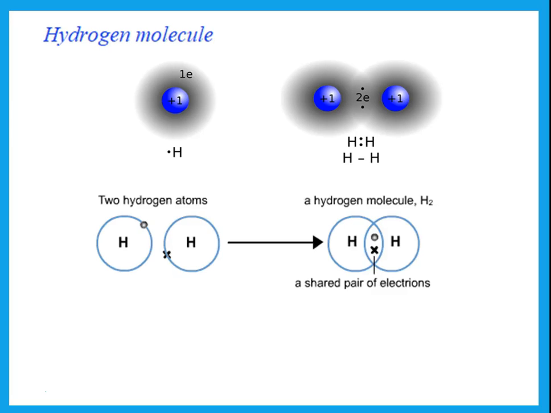So to draw the dot and cross of this, you can either use circles like this. We say that I have 2 hydrogen atoms, and I have a pair of electrons, 1 from each atom, and I draw circles around them in this way. So this is my dot and cross diagram. Or I can draw it without circles, just showing that we have 2 electrons being shared between the 2 atoms. So either the diagram down there or the one with circles on the right.